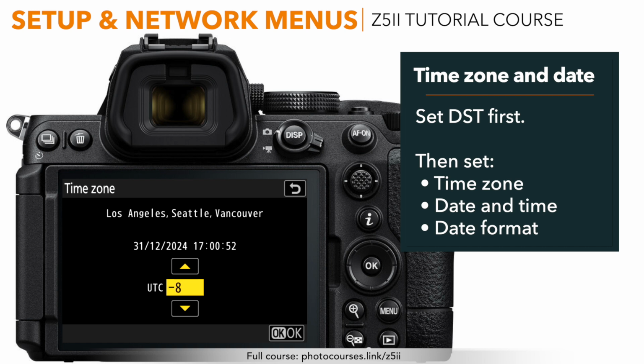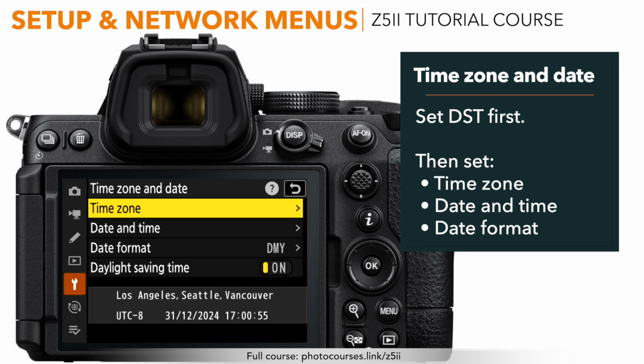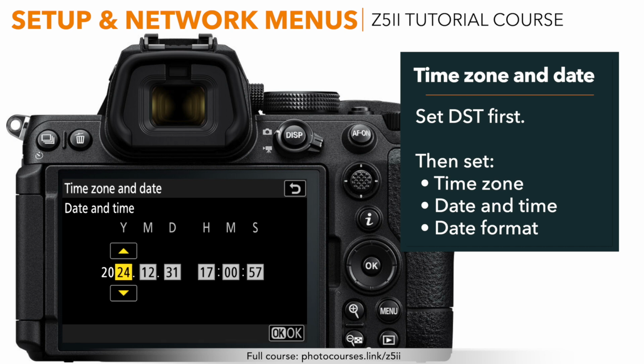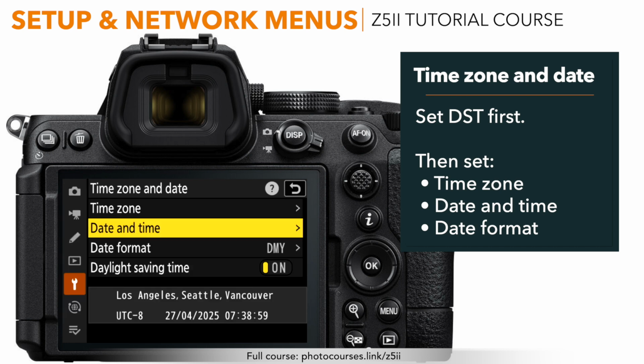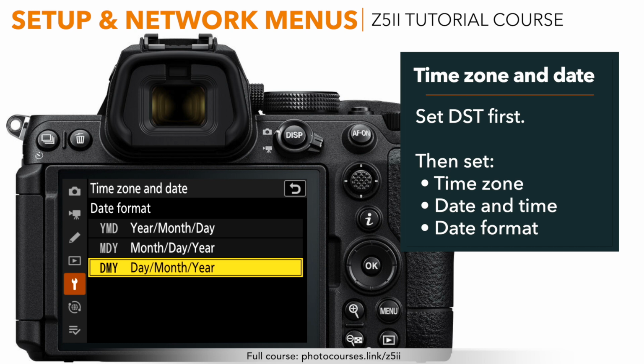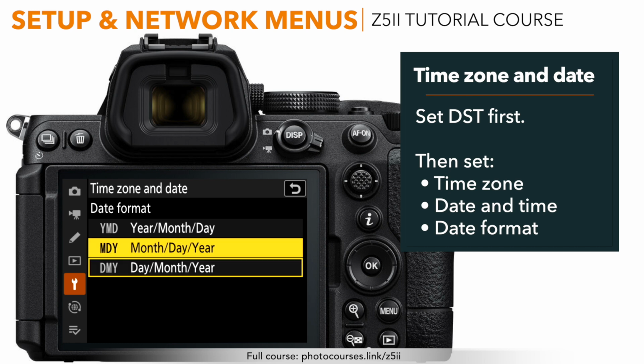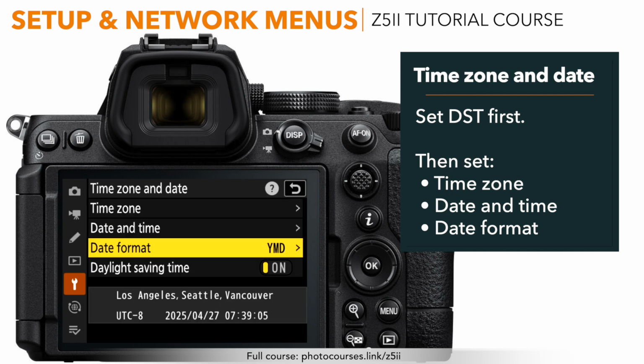match if you're currently in daylight savings time, but you can use the geographic areas as a reference for which time zone you're in. And then you can set the current date and time. And remember that this can be automatically pulled using the SnapBridge app if you have the app connection set up. And just note that also those hours are in the 24-hour format, not the 12-hour AM/PM format. And then in date format, choose the format that you'd like for the year, month, and day, how that's displayed.